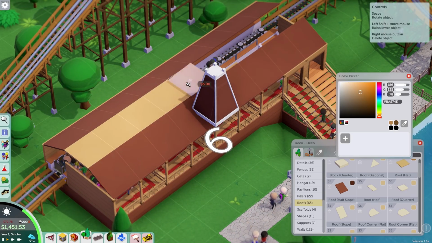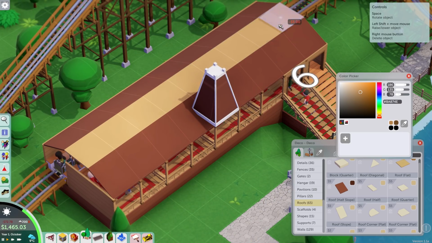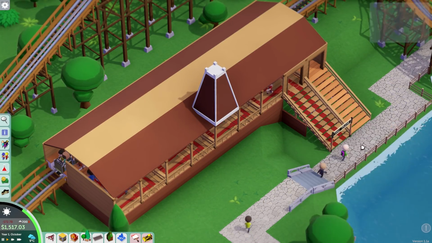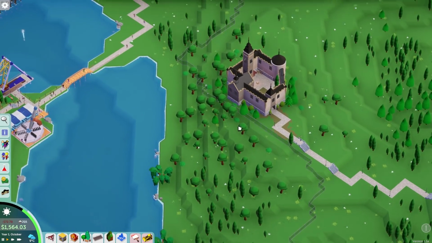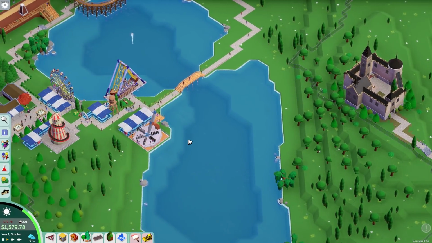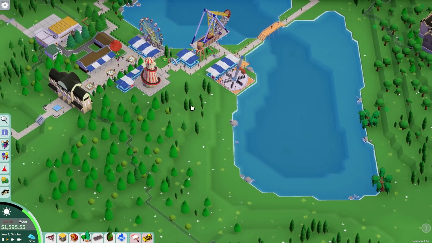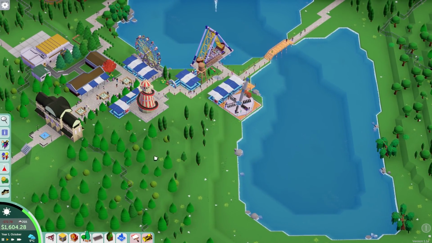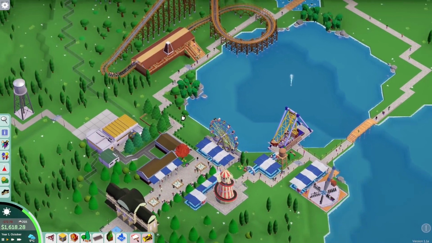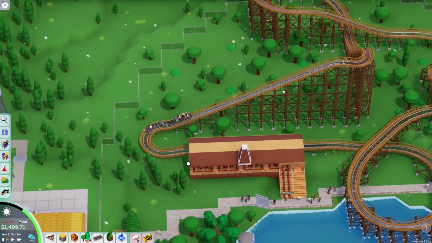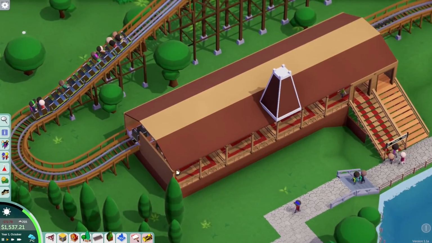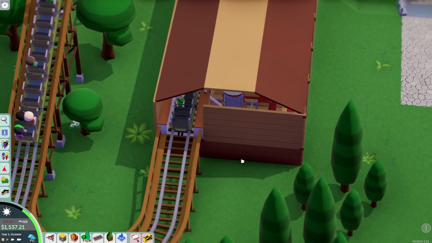Let's have a look. Hold on. Let's get this down. Is it over here? Yes, it's opened up this... Oh, it still hasn't quite given us the castle, never mind. But it has opened up this side of the lake. That's interesting. So we could shoot off here for a couple of more rides. That would be pretty simple. Or we could maybe stick a little thing here to go alongside the Woodie. But we'll see. First of all, we need to do a little bit of work here, don't we?